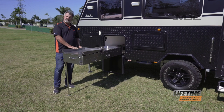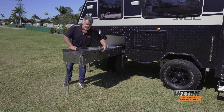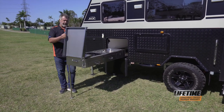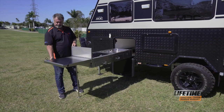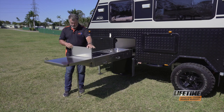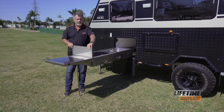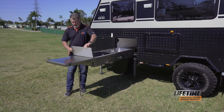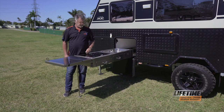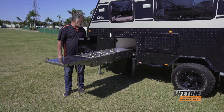Each side of this fold-out tray there's a little rubber bungee loop. Undo that on both sides and we can fold our tray out. We have a wind deflector here which when nudged down locks into place. Remember, if you want to lower it you need to lift it up out of its grooves first and then lay it down. You can also open up the lid to your stove.